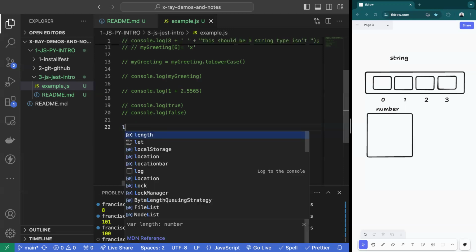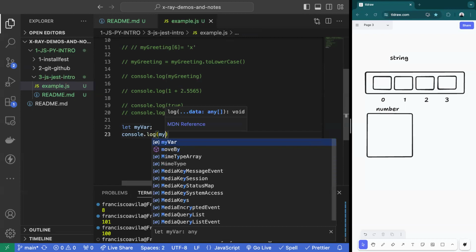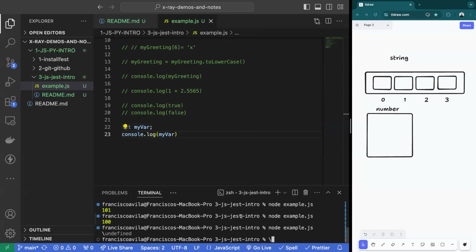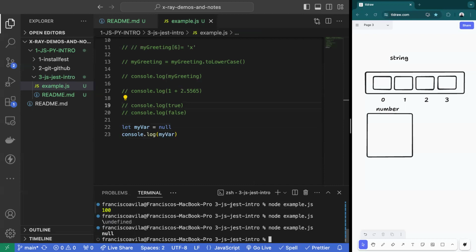If I were to establish them, I could say let my variable be equal to, and if I do console.log my variable, this should populate as undefined. So there we can see undefined populates. There's nothing there. The variable exists, there's a memory space allocated for this variable, but it just doesn't have anything in it. It's vague, right? It says, I don't know what I'm supposed to be holding. It's just empty without being empty. Whereas if I do null, it very explicitly tells me, hey, this is null. This doesn't exist. This is an empty variable. And you can even see that node gives me this grayed out thing to point out vagueness, like it's not 100% sure. Whereas null is completely empty, doesn't exist.